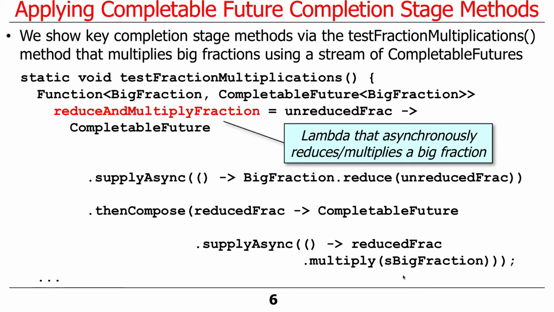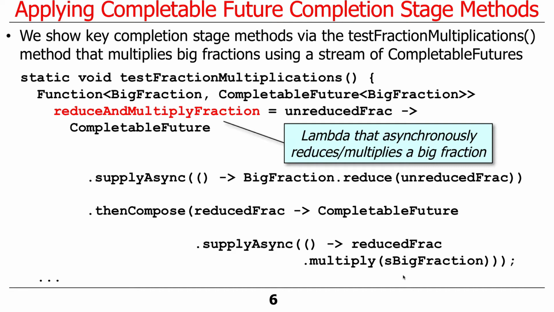We're going to make ourselves a function lambda, right? What the heck is a function lambda? A function lambda basically says, here's a parameter to be passed of type big fraction, and here's the result that's going to come back from this function. And then we define a lambda expression that will basically be passed a fraction, which in this case is an unreduced fraction. And then we're going to go ahead and do some stuff to it.